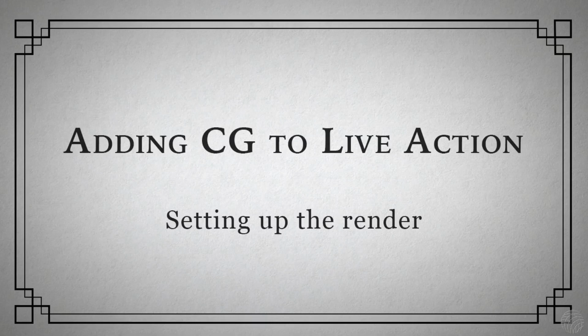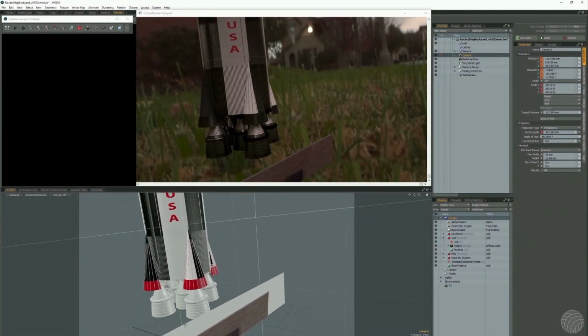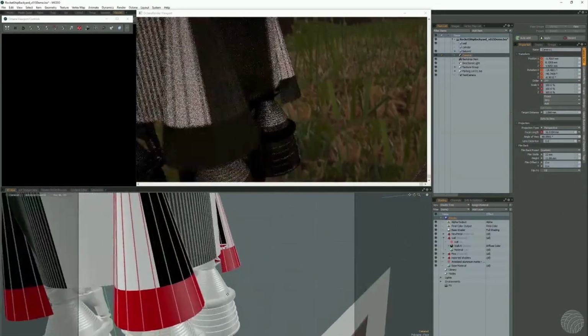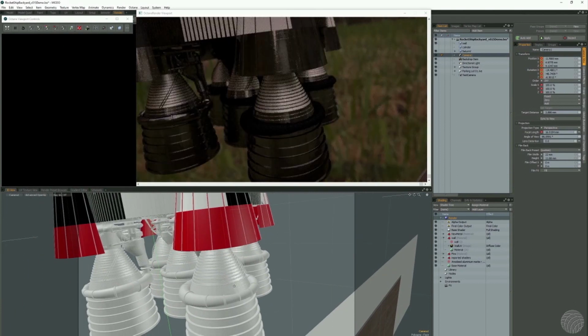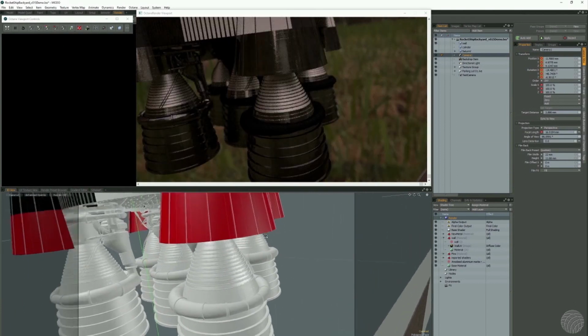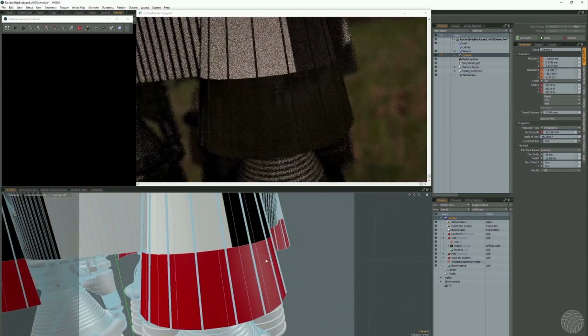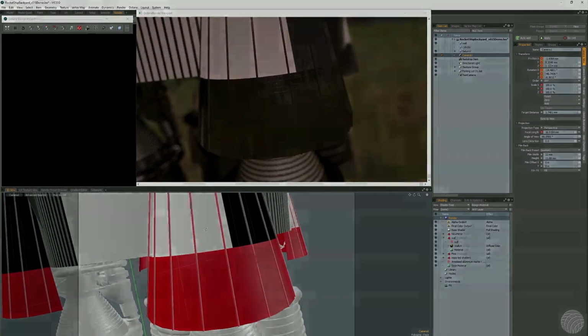Now it's time to jump into the 3D animation software. As we mentioned earlier, we'll use Modo here, but the steps will be essentially the same regardless of the package you're in. The most important thing is to discover how your 3D application handles HDR image-based lighting.